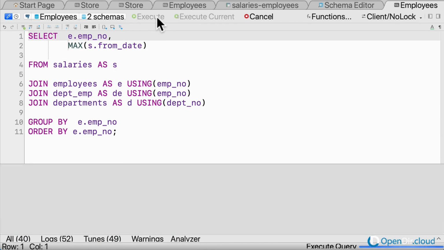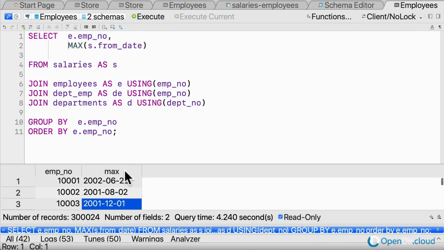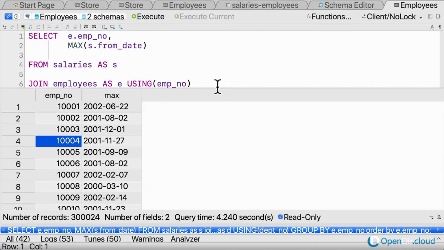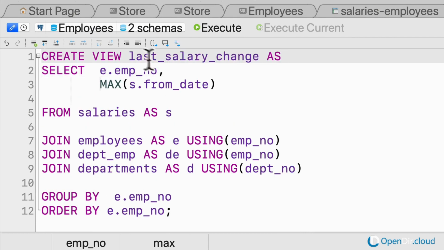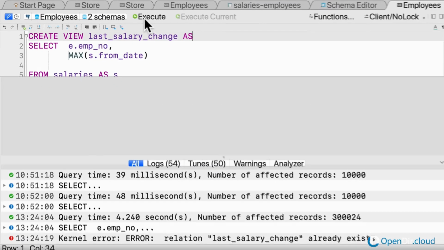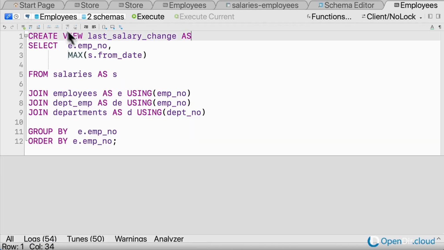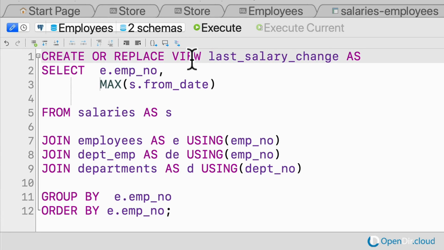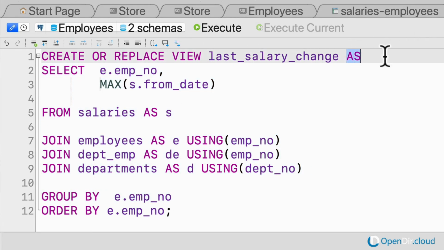And what we're going to see here is that we're going to get the last salary change date of each individual employee. We're seeing exactly when their salary changed the last time. Okay, so knowing that, let's go ahead and create a view, last salary change. Now, if I execute this, of course, I'm going to get an error. I've already created this view. You should not get this error. So if I do create or replace view, we can just do that and it will execute just fine because I'm replacing my view with a different query. Obviously, it's the same query.